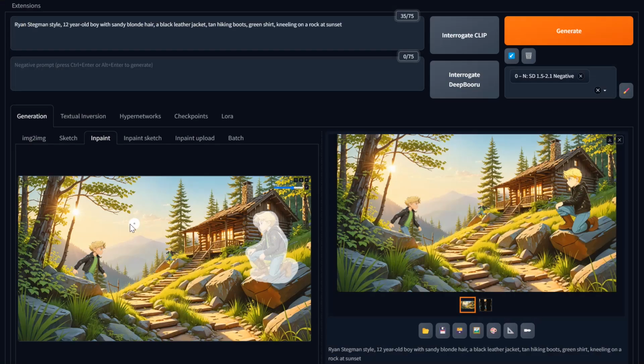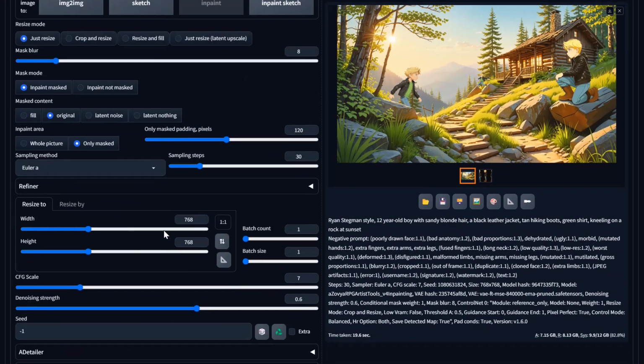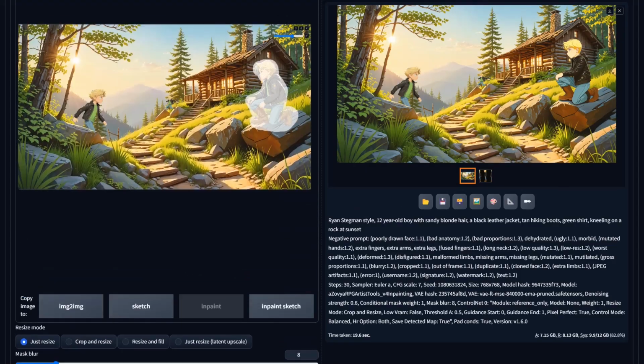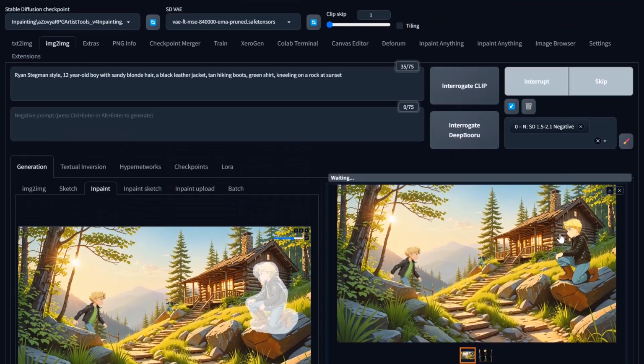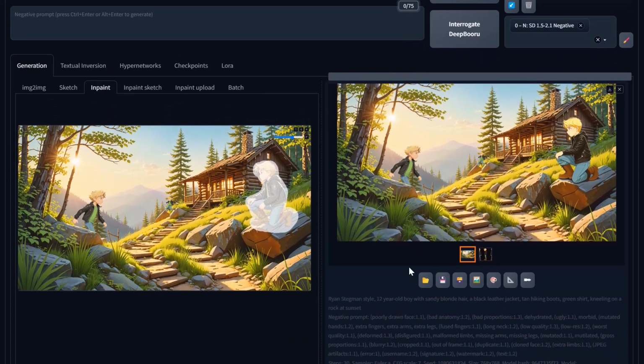Okay. We could try increasing the change here along with the resolution too. Let's just see what this does when we bring it up to 1024 by 1024. I don't think it's going to have the effect we want, honestly. This is really good. I would be very happy with that. But let's just see what this does, see if we get a little more detail out of this.